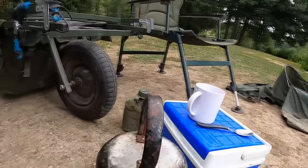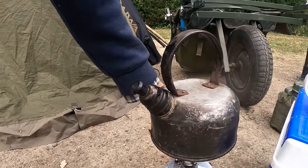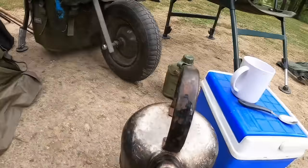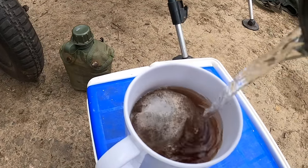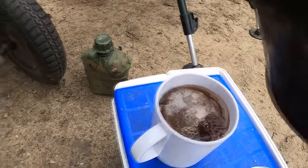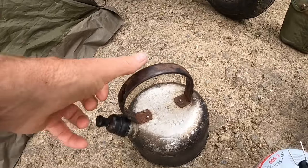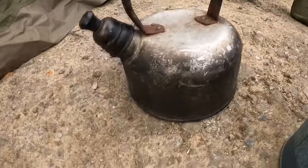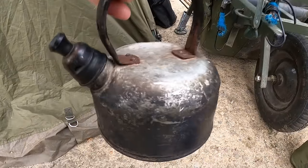I didn't want to get disturbed because I've had to pack up and move for the match anglers to come down. I thought, oh no, I'm getting disturbed now, look. This is disturbing. That's warm. You can drink as much water as you want, but it's nothing like a cup of tea. How much would this kettle be worth after 50 years of owning it? That is what you call fishing provenance on a kettle.